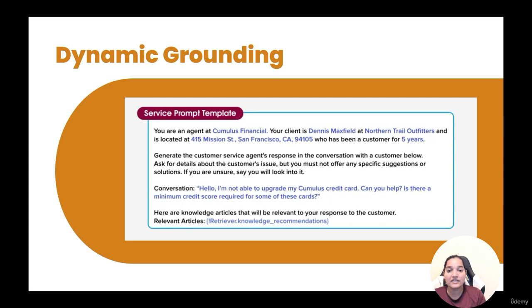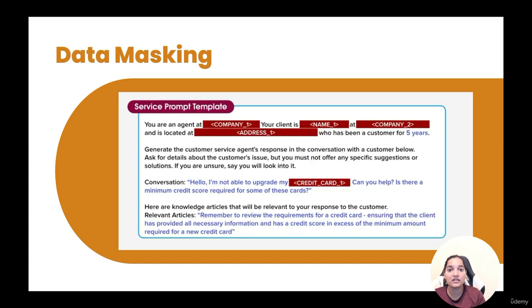Now the next thing that happens is we are going to mask the data. We're not going to send this information as it is to our large language model. We are going to mask this data, and you can see here what we're doing. But before we mask, we keep a table where we store the original value and the new value.